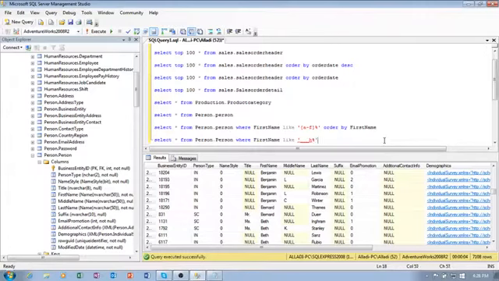So the first three can be any character, but the fourth one must be h, and after that it can contain 0 or more characters.